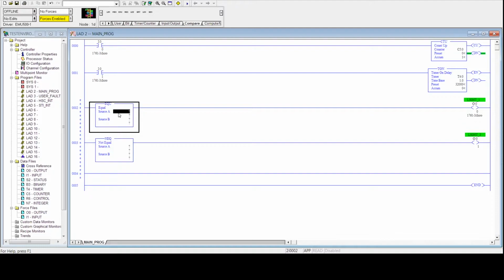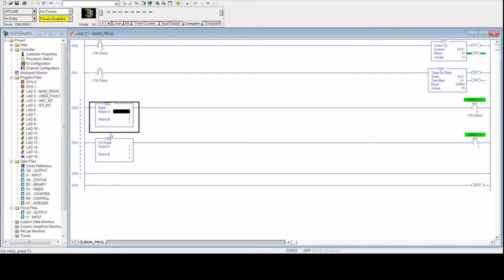Well, it'll take one source, one integer or word that we have somewhere, and say, is this equal to the next one? Is A equal to B? And if it is, I want you to do something. I want you to set this line to true. So this line will become true if these two things become equal. And this light will turn on because this line will be true.